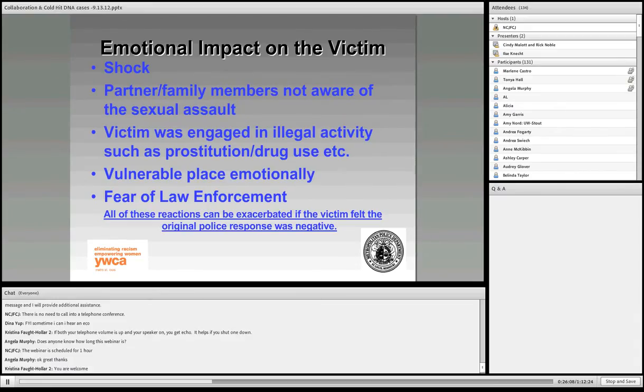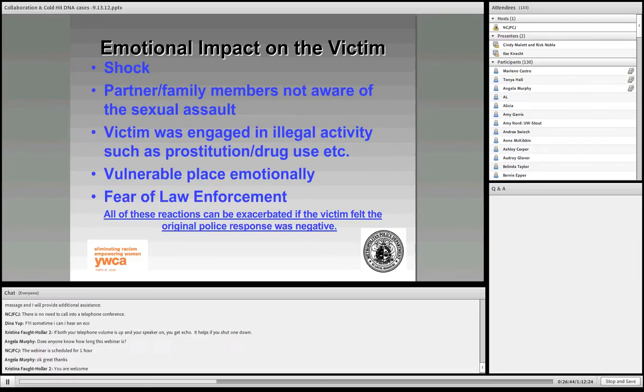And we talked about a lot of things that are listed in this slide before, but the only thing I really want to readdress is, again, that kind of fear of law enforcement. And that may be not necessarily fear of law enforcement itself, but the situation Rick's describing. With a couple of ladies that we've contacted recently, the whole ordeal was negative: being taken to the hospital, left at the hospital, didn't have anyone there with them, no advocate, no one to sit with them, leaving, having to take a bus home in a hospital gown because they didn't have clothing.